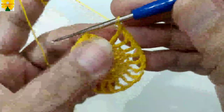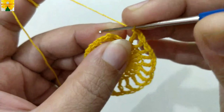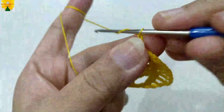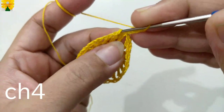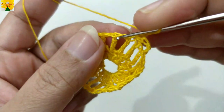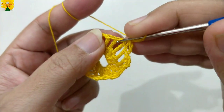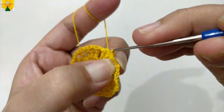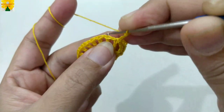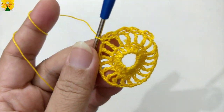When 20 trebles are complete, we have to make chain 1. Now we have to join the stitches into the 4th chain of the 4th stitch. So insert the hook in, pull through 2. Now we have to make chain 1, 2, 3 and 4. On the top of the next stitch, join the stitches with slip stitch. Chain 1, 2, 3, 4. On the top of the next stitch, join with slip stitch. Chain 1, 2, 3, 4. On the top of the next stitch, join with slip stitch. Chain 1, 2, 3 and 4. On the top of the next stitch, join these stitches with slip stitch. So complete the round following the same pattern, and we will meet again when this round is completed.